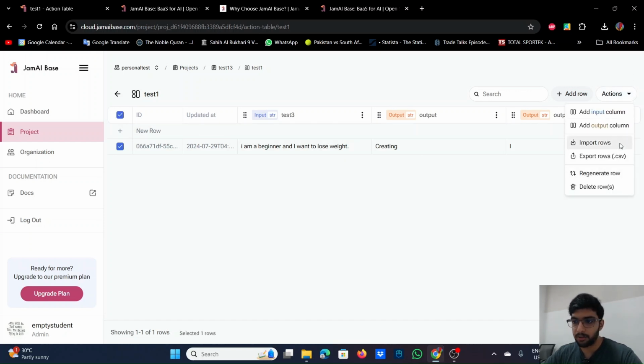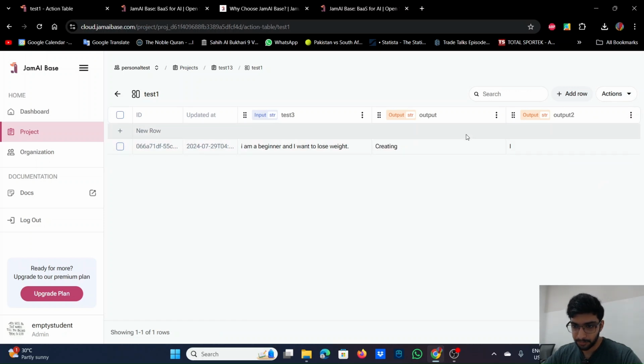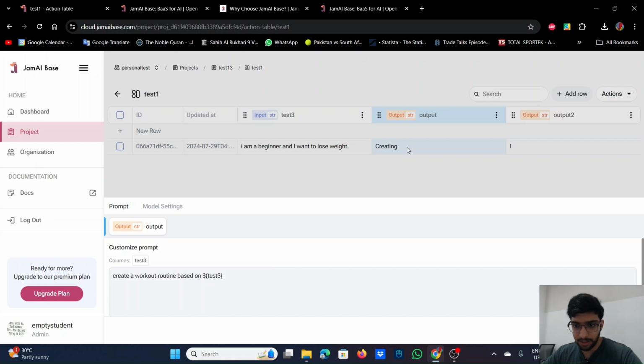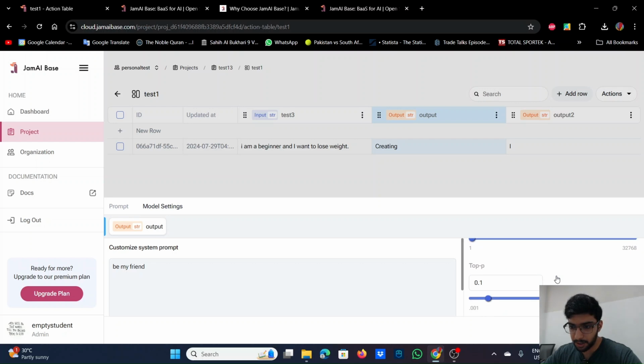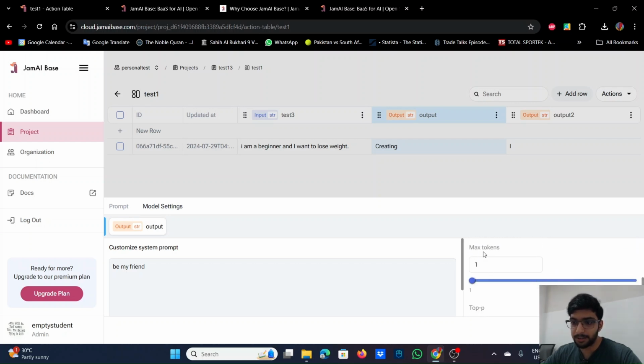So you click on that, and you can regenerate the output. For some reason, it's giving me an output that is not ideal. So let's see if I have changed something. You see, here's the problem. Max token. Again, this is where, as a developer, you need to know how these things work. Max token is one, so it can only output one word. In this case, I want to make it, let's say, 1000. All right, I think that should work.